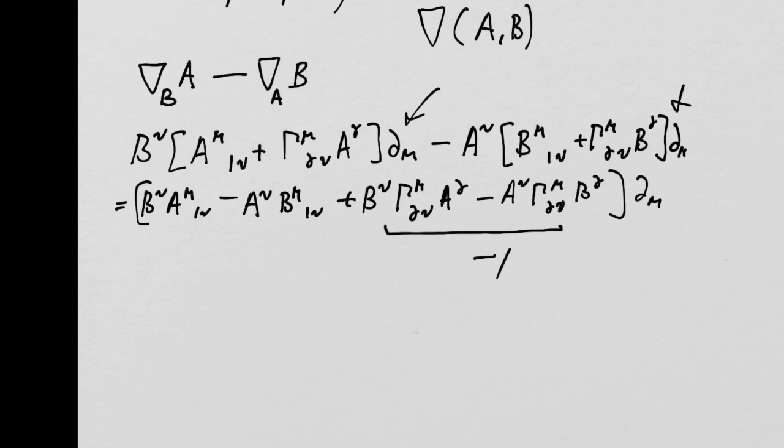So this term is going to end up being A gamma, capital gamma, and then the gamma is going to become a nu in a moment, but the nu will be a gamma, and then B, and the B's gamma will become a nu, and then this gamma will become a nu, right? So this term is exactly the same as that. It's simply just renaming the indices.